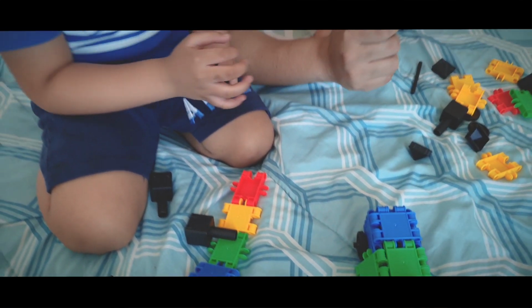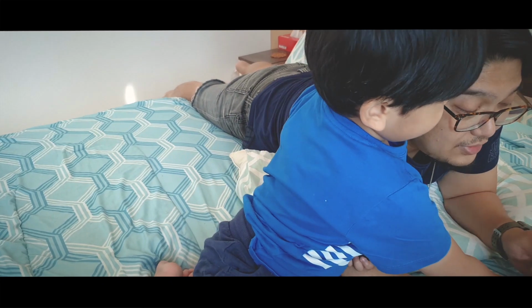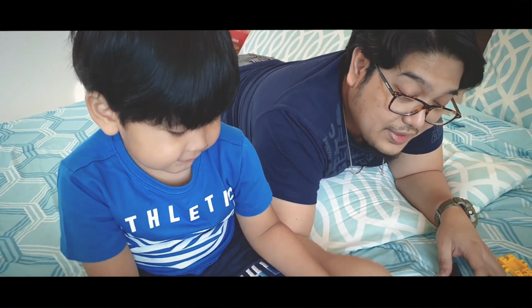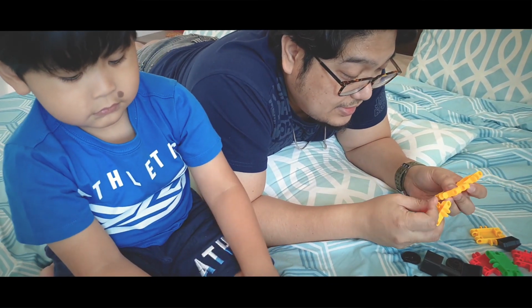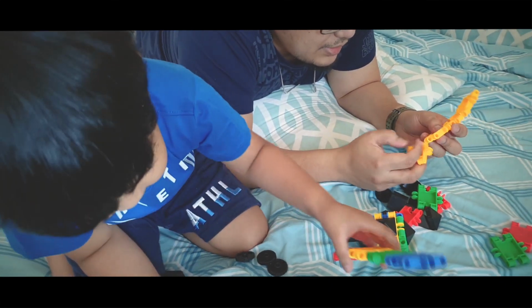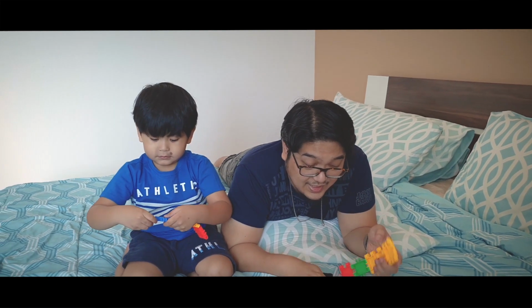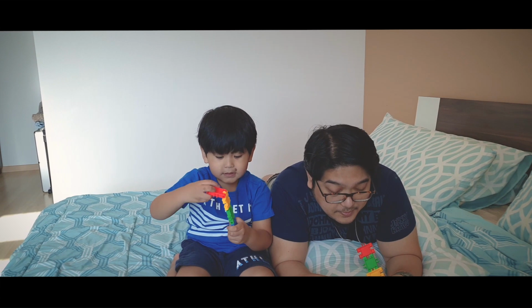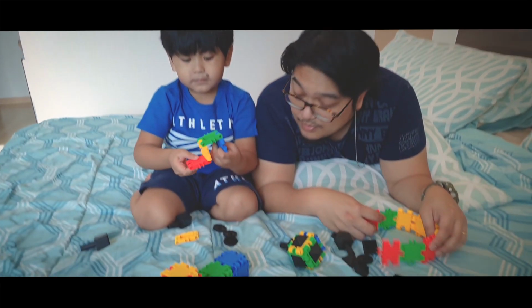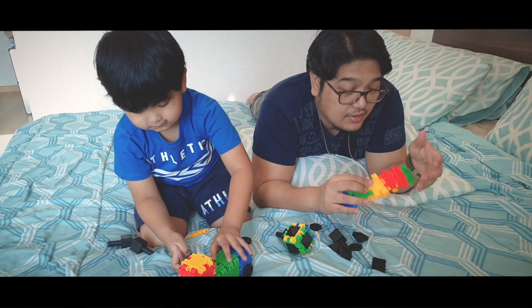Mace. You know what a mace is? It's like a hammer, but it's bigger. See the ladder that he made here. He didn't show your ladder. Aiden, show your ladder. Look at this ladder! Very good. I'm making also a ladder, but longer than your ladder. Maybe I can make you a fence, but you don't have enough.